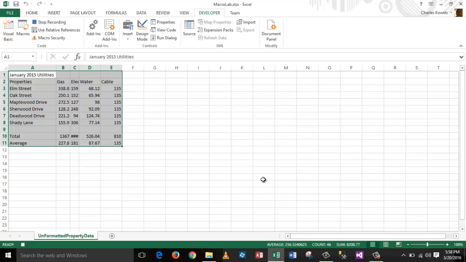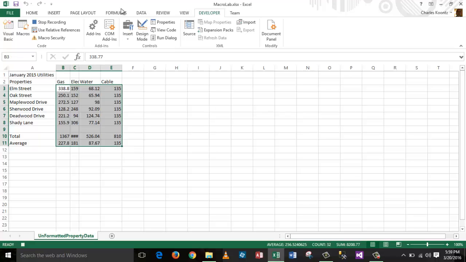So what do I want to do first? One of the things I want to do is make these columns as wide as they need to be. I want to do that early on, but I think one of the things I might want to do even first is go ahead and highlight all this data right here, because all of this represents dollar amounts.